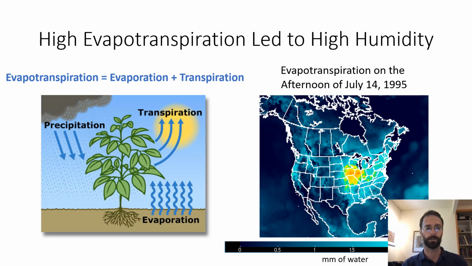So this is where the majority of the humidity, right, the water vapor in the air in Chicago was sourced from this region to the south and southwest of the city. And so evapotranspiration was so high during this event because in the previous weeks, right, leading up to the event, it had rained a tremendous amount in the Midwest. And so there was a lot of water from that rain that had seeped into the soils, and that water was then available for evapotranspiration to take place during the heatwave event.